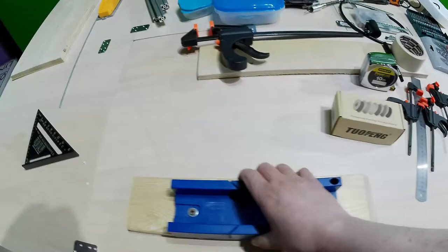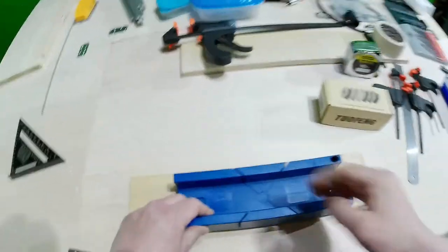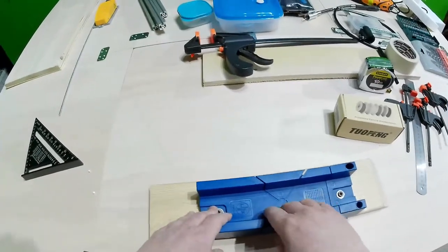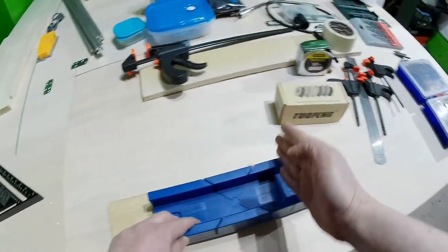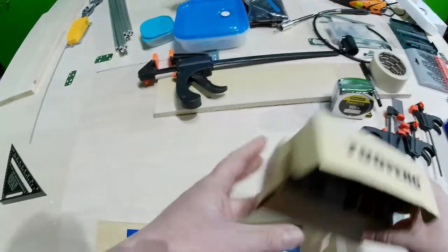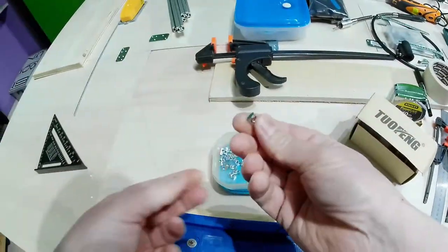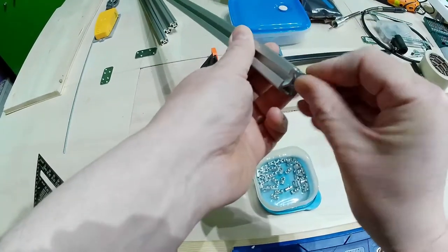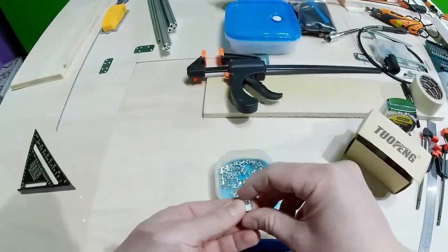Also, as always, I have only thought about this project, I haven't tested it. Then I will use, of course, my carpenter square and this little miter box, miter tool, to cut the aluminum profile precisely, so I will use an end saw. Then I will obviously use some wires and everything else. Here I have the T-nuts I will use to fix everything to the main aluminum profile. I will slide them in, then use some M5 screws to screw everything to the main structure.